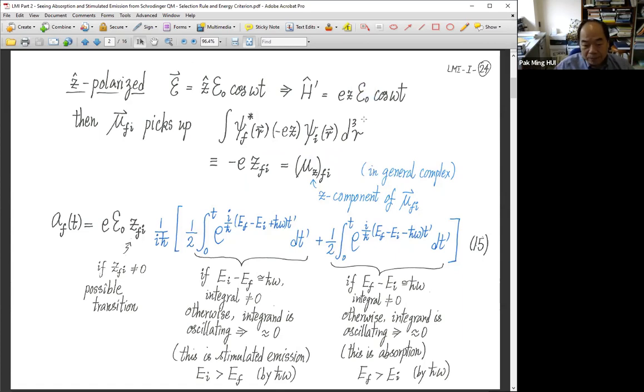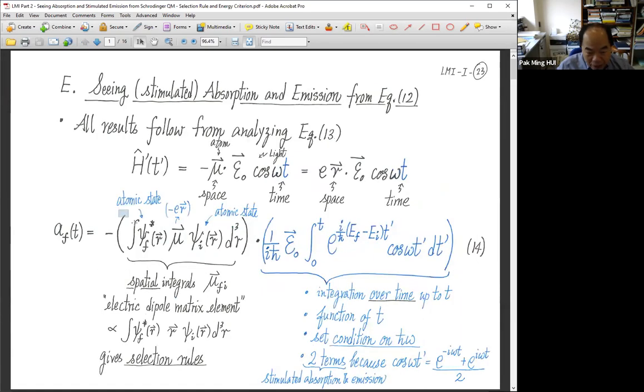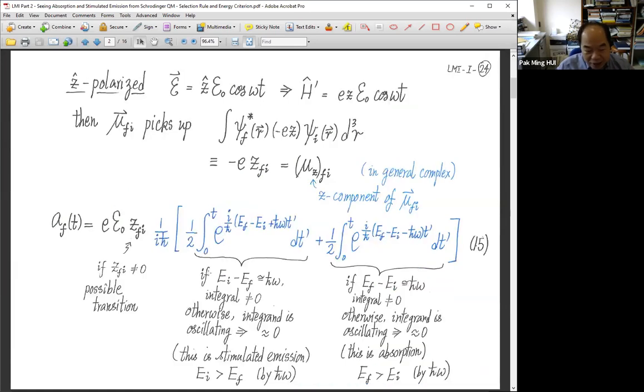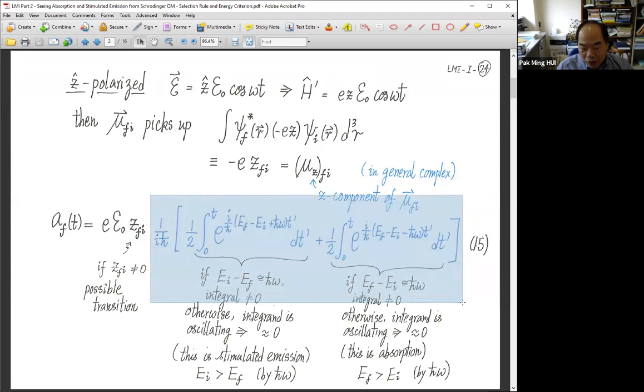Let's do that. Then the first term can be written in a very compact form. It is just Z Fi, okay? So from now on, for the moment, we will use this shorthand notation for the spatial integral. We will pick up an E here. So I have an E. There's a field out there. So there's a field strength. Put it there, okay? So from now on, we will focus on this time part.